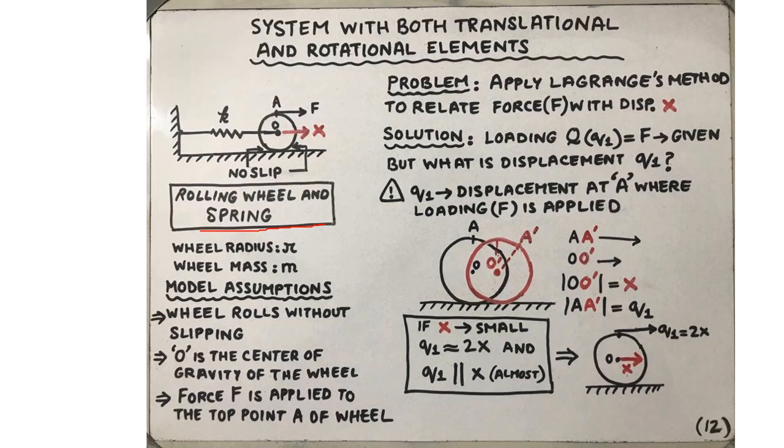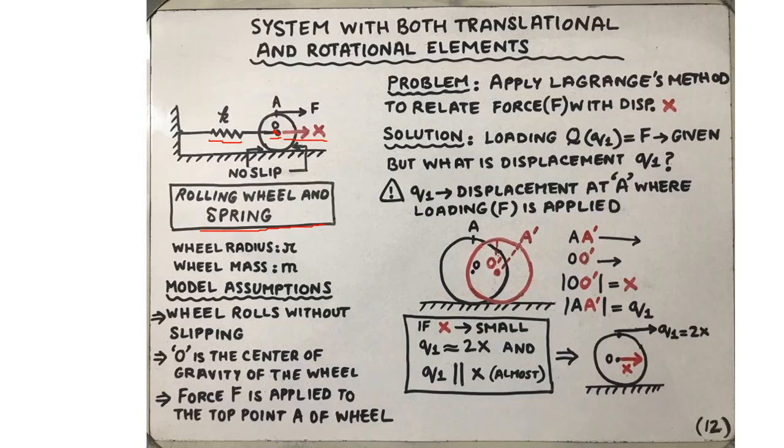And so this time the equations of motion will be obtained from the Lagrange's method. In the problem setup, remember that there was a rolling wheel that is attached to the spring whose stiffness is K. The spring is actually attached to the center of the wheel, O. The other end of the spring is rigid, it is fixed, therefore there is no displacement. However, the terminal of the spring attached to the center of the wheel has some linear displacement x.